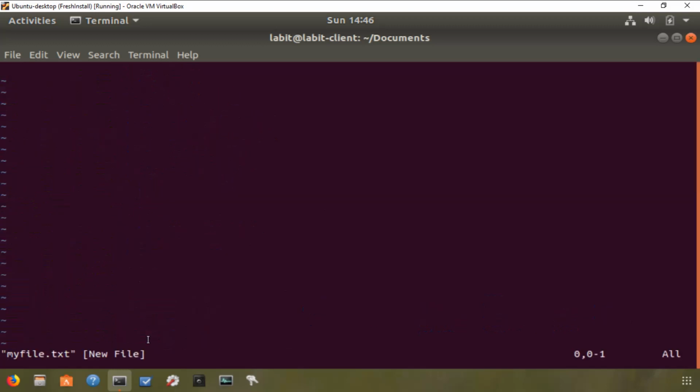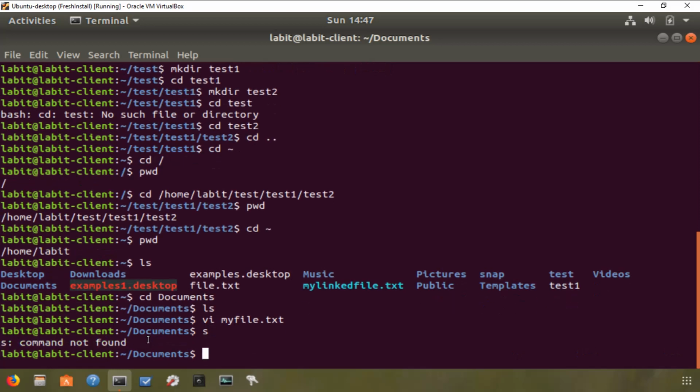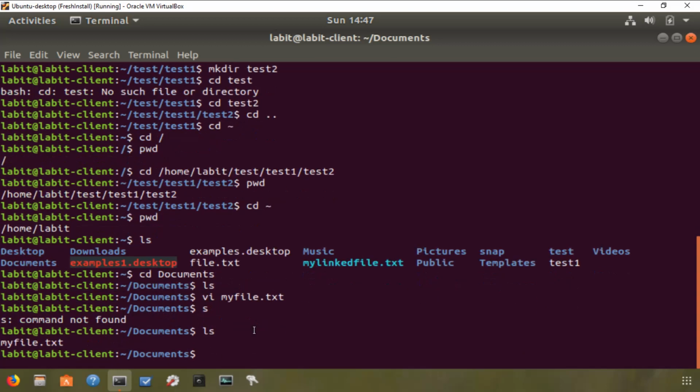And I'll say this file demonstrates the use of absolute and relative paths. So I've got a file named myfile.txt under documents.